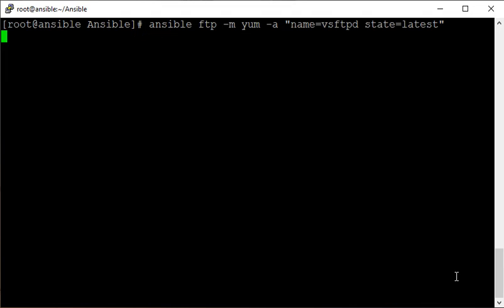Additional arguments or parameters we specify with the hyphen a option. It's taking time. Why? Because on that FTP host, it is fetching the repository data. I don't have any local repositories, so it is taking some time.